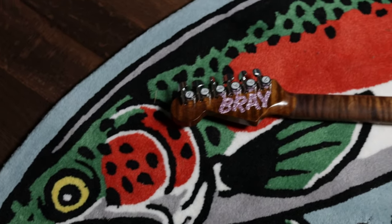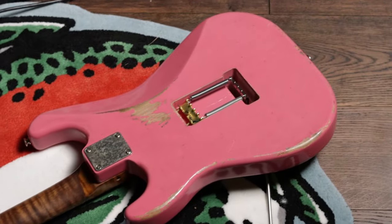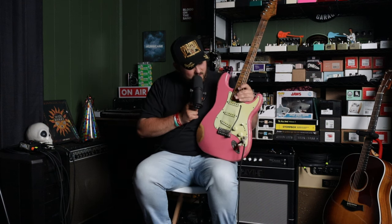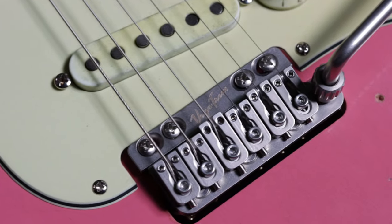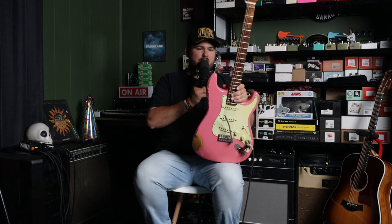We have a Warmoth neck. This neck was an in-stock neck. I didn't get to spec this out how I wanted, but that was completely fine because I didn't want to wait for a neck. So we got the body, we got this neck, and then we have Fender locking tuners on this guy. And then when we get into the body, this is where this thing comes alive. We have Lambertone's triple shots in this guy loaded in this pickguard. We have a 920D custom wiring harness, and then we have this Vega Strat trim right here. This is the best Strat trim I have ever used. I think D is in that same boat.